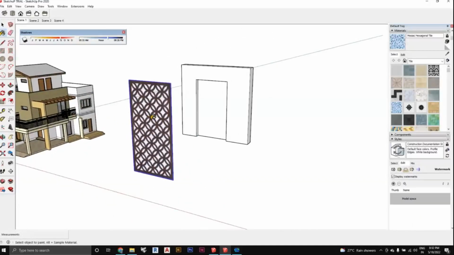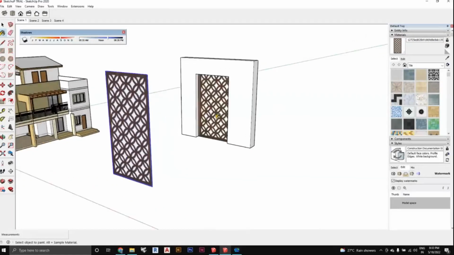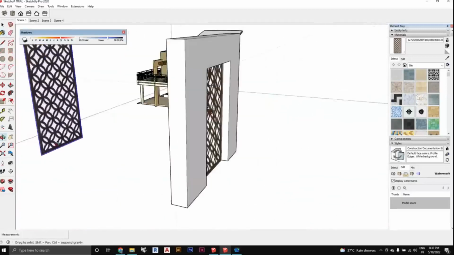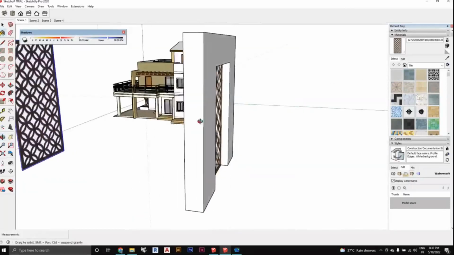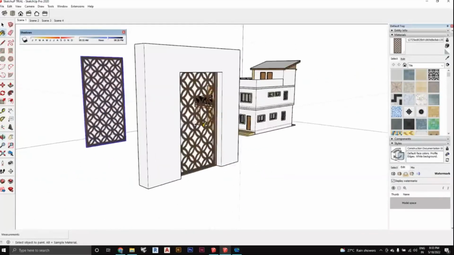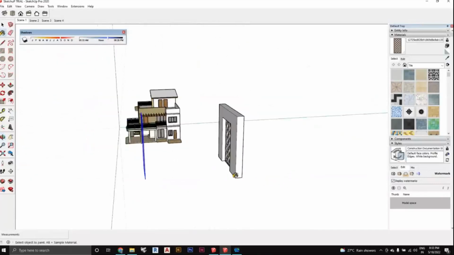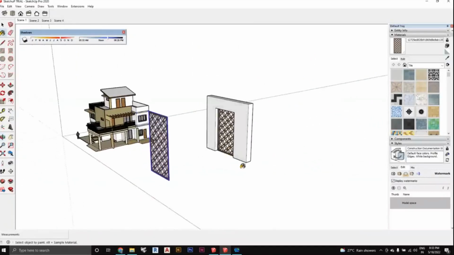Then use the paint bucket tool, press alt and select it. You will get the image to be your paint. If you select it, you can get the Jaali done. This will also create shadow. You can see that it can be seen through. So this is like a Jaali only. Instead of using any other thing, you can use this paint bucket as your tool for creating Jaalis. Fine. So this is an easy method. You can create Jaalis really fast as well.